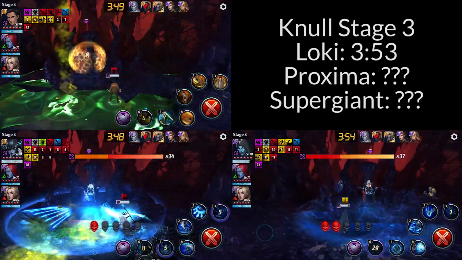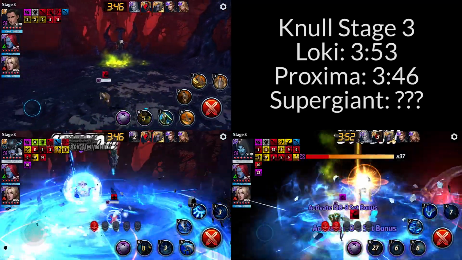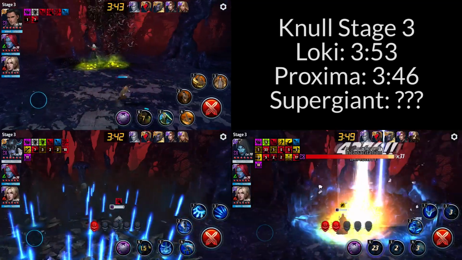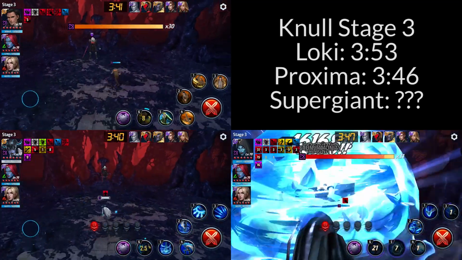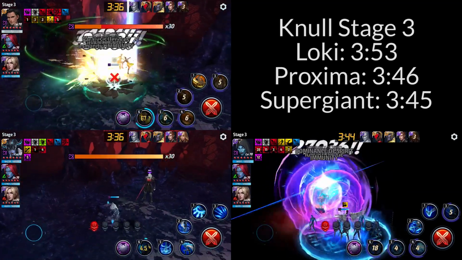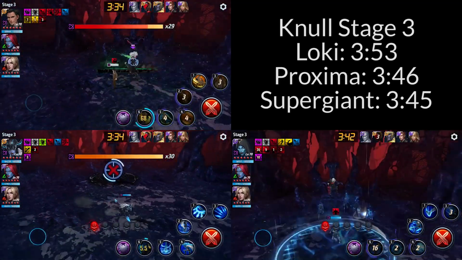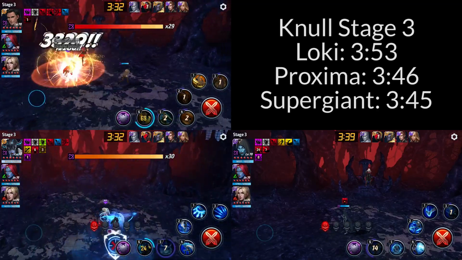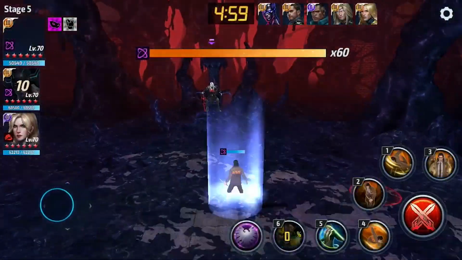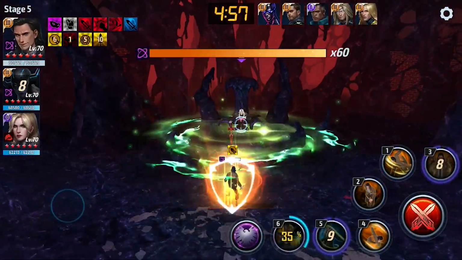Mind you, my build for Loki is rather similar to that of Proxima and Supergiant. I haven't updated too much. In fact, Proxima and Supergiant may have better builds considering that they have mythic uniforms, while my Loki's uniform is still at legendary. But yeah, Loki is the fastest among these 3 characters, and that kind of just highlights that Loki's pretty damn strong.